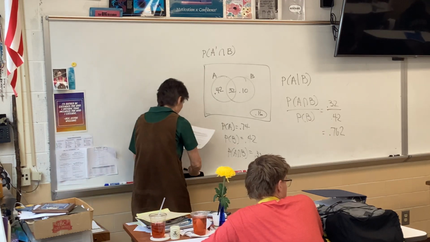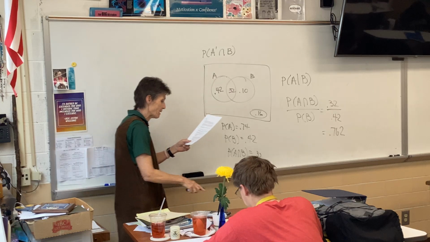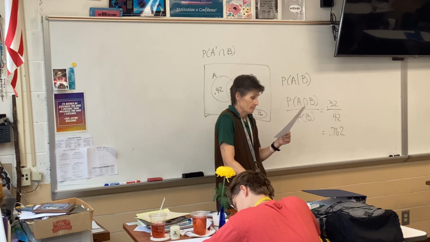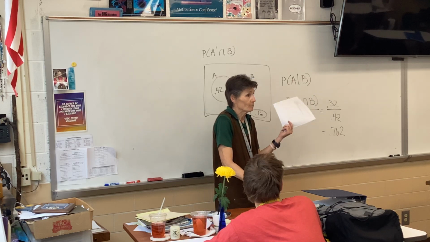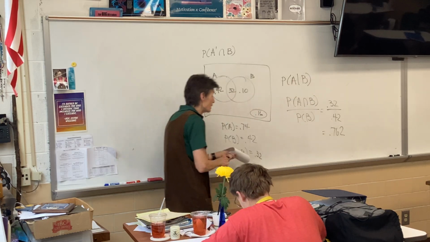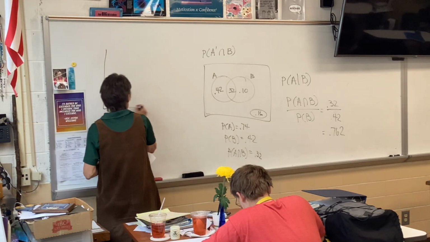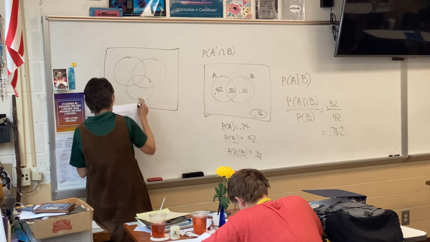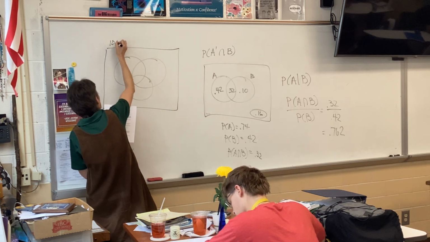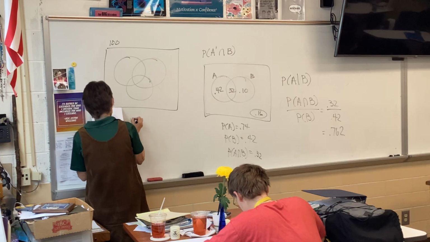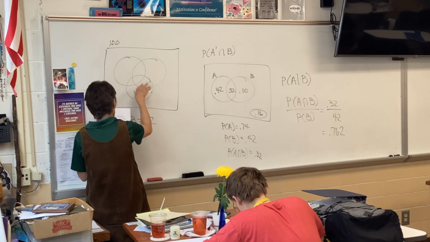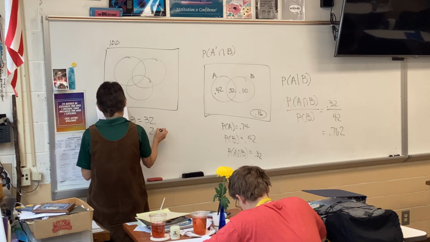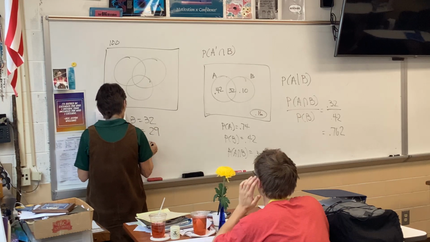What are we gonna do with the next one? We got all these kids in the gym. They like basketball. They like volleyball. They like soccer. I got this. What are we gonna do? The three circles. It's gonna be a Venn diagram, and it's gonna have 3 circles. And the circles, there's 100 of them, basketball, volleyball, and soccer. Basketball is 32, don't put 32 in there yet. Volleyball is 29, and soccer is 53.